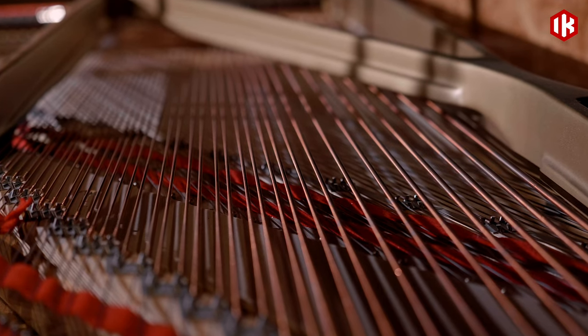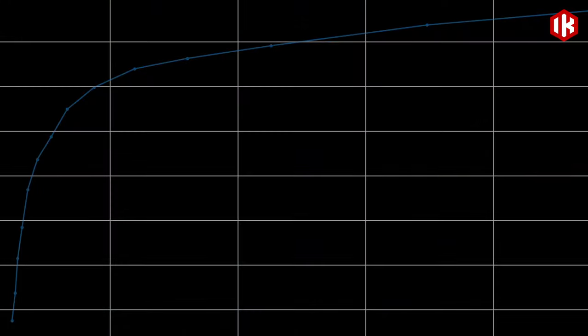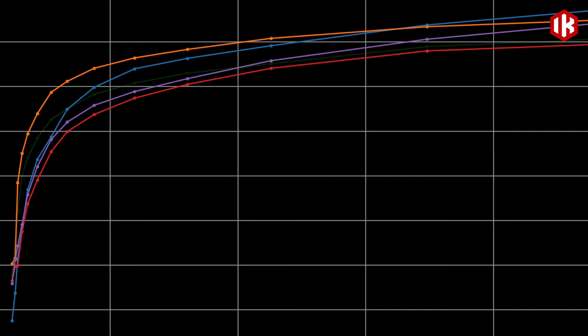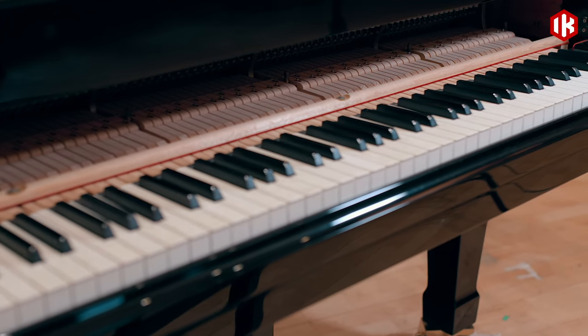Realism is the most important thing we wanted to translate into the sampled instrument. You can only reach realism if you understand all the finesse there is to a piano, and that each piano has its own personality, in that it behaves in its own way in response to the player. This is particularly true for the dynamic response of the instrument. A key has its own dynamic curve, the way it responds to varying velocity, and this curve is different from one key to another. So that's a lot of data you need to cover the whole keyboard.